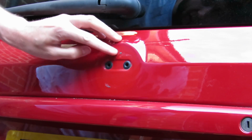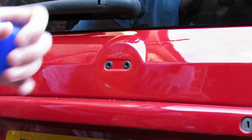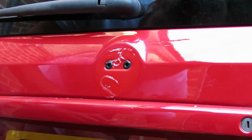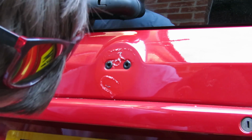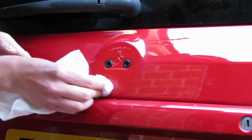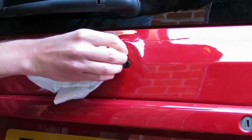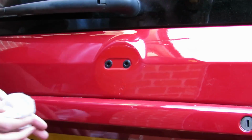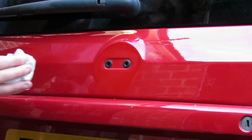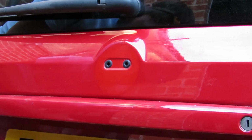Right, so to get rid of this excess here, which is obviously a bit more stuck on, I'm going to use this sticky stuff remover by Dissolve It. Other brands are available, so feel free. Just spread it all over. There we go. Now just give it a couple of moments. Right, it's a couple of minutes later, let's give it a go. Right, and that's that done.